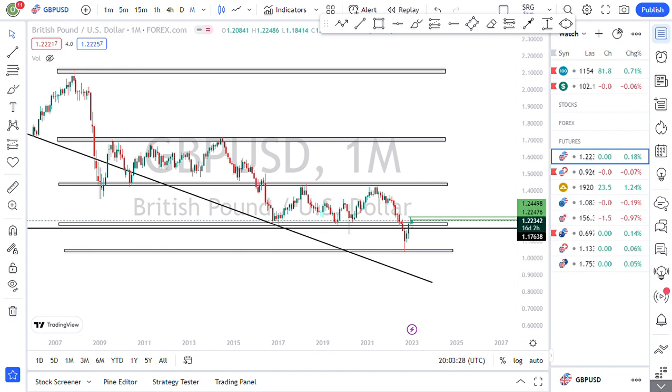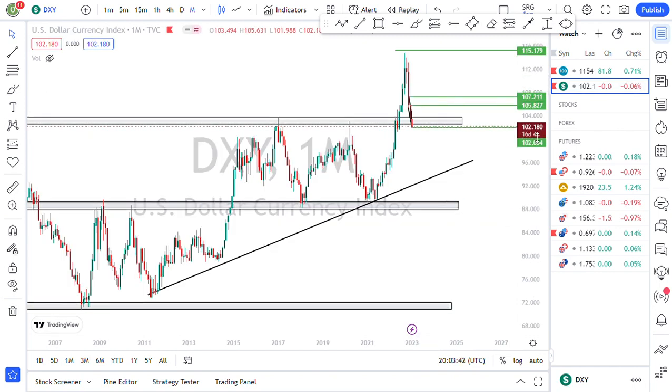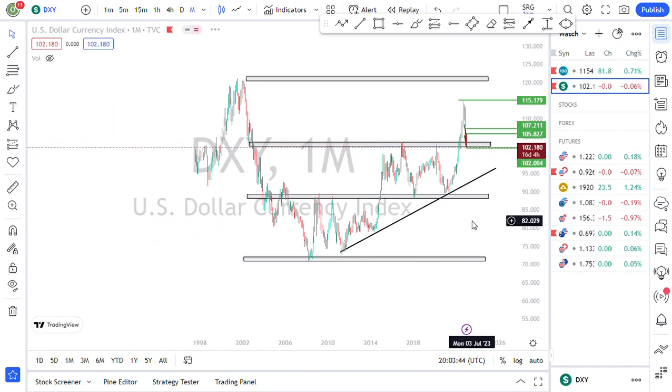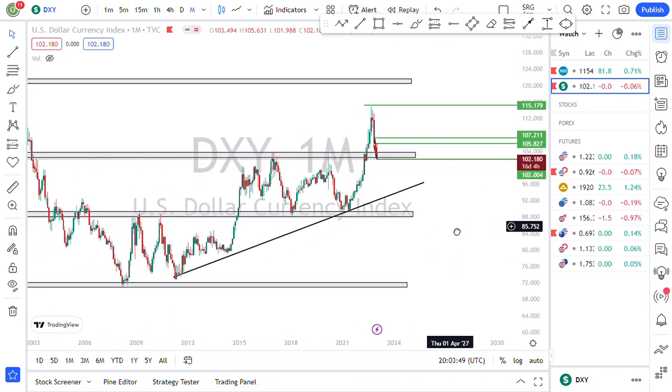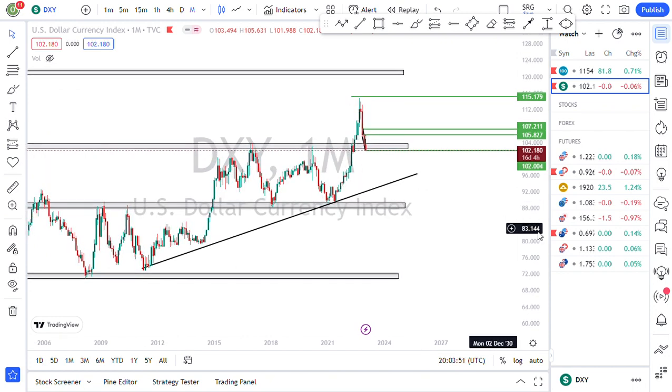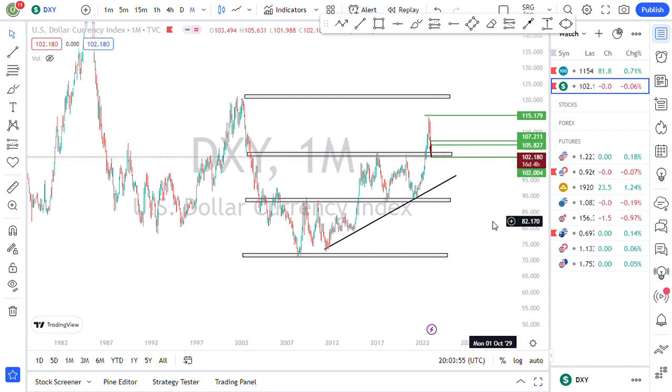But right before I do anything, let's go on to the DXY dollar index and look at where the dollar index is probably heading this week. So we have this thing over here. We can see on the monthly time frame we are seeing something over here, right? We can see on the monthly time frame the dollar index is on a buy trend, right? We can basically see that.